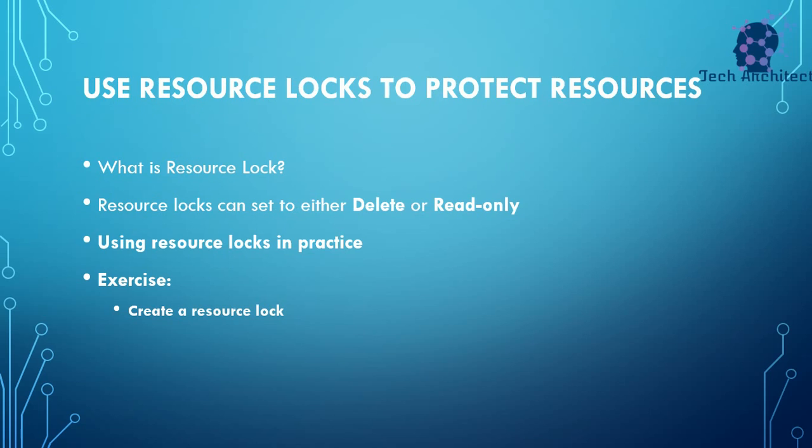Use resource locks to protect resources. What are resource locks? Resource locks are settings that can be applied to any resource to block modification or deletion. Resource locks can be set to either delete or read-only. Delete will allow all operations against the resource but block the ability to delete it. Read-only will only allow read activities to be performed against it, blocking any modification or deletion of the resource.